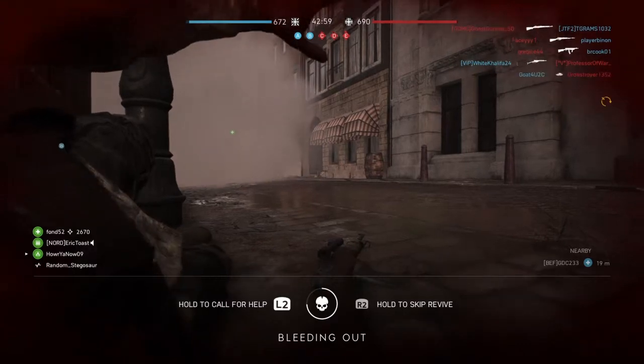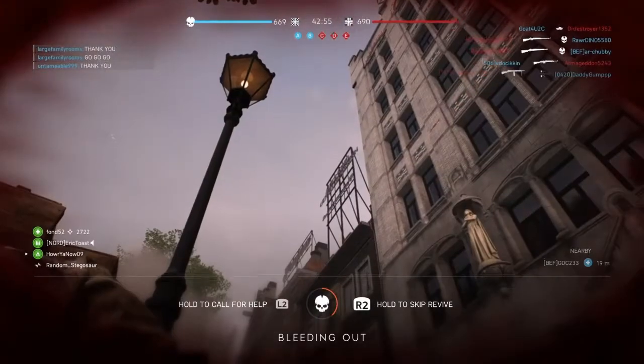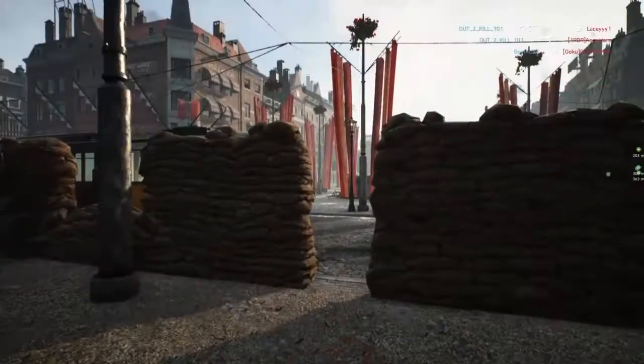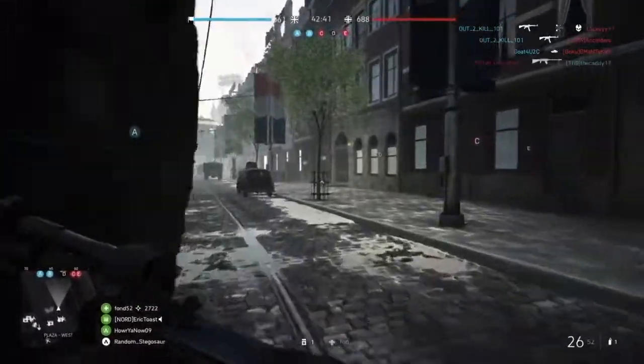Balanced MMGs, the MG34, the S2200, and the M1922. 6 to 9 bullet kill time. From 10 to 30 meters, spawn ammo 200 rounds again. Medium but fast firing MMGs with low start damage, but gentler drop off. Okay.